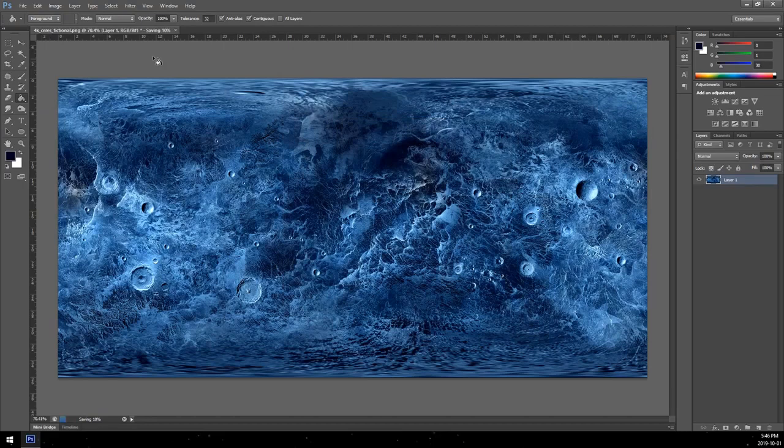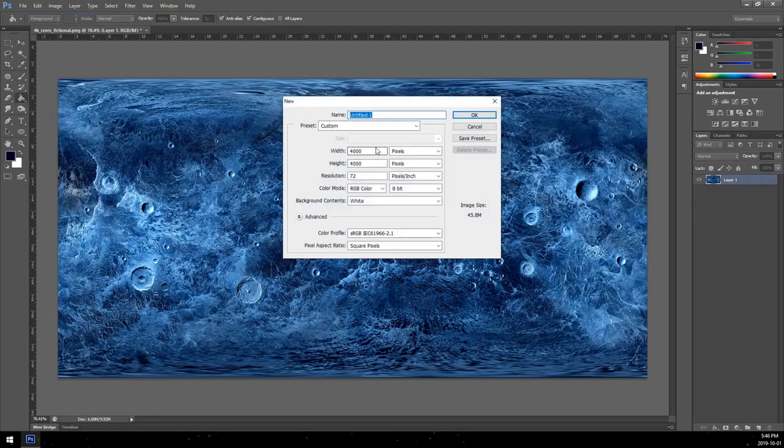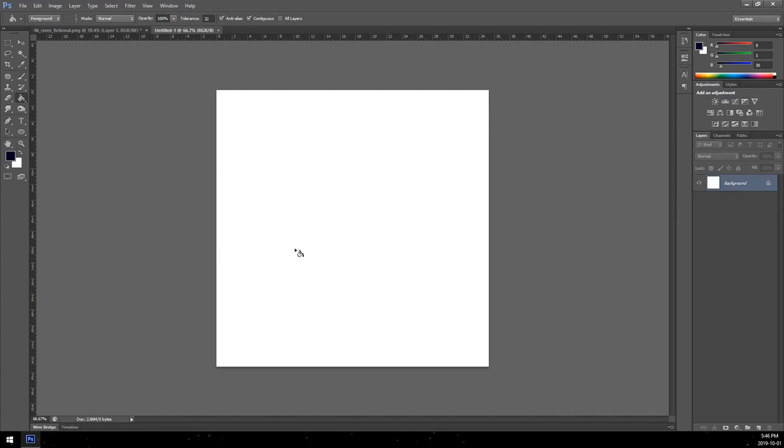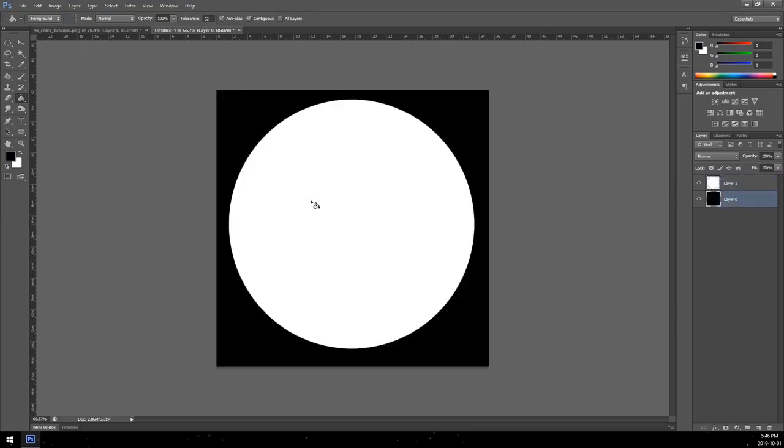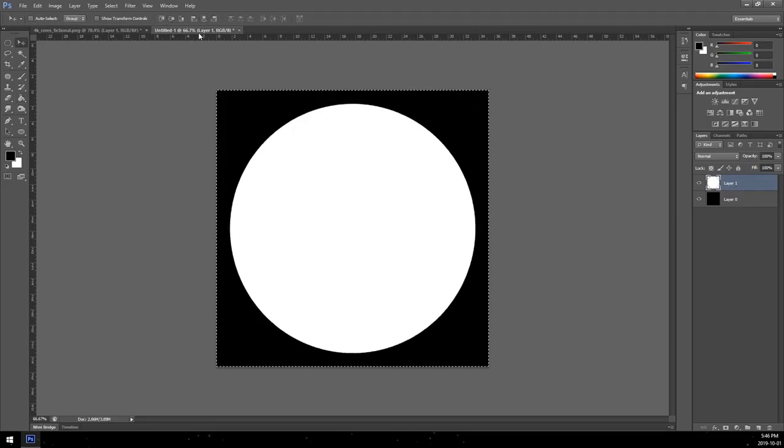Now we need a few other art assets here. So I'm going to go File, New, and create a 1000 by 1000, 72 resolution, RGB canvas. I'm going to unlock this, create a new layer, and make a circle. And you want the circle to be smaller than your frame, smaller than your canvas. We're going to paint dump black in here. And I have that backwards. We want this to be white, and we want this to be black. So this is our mask that we'll be using to make the circular planet.